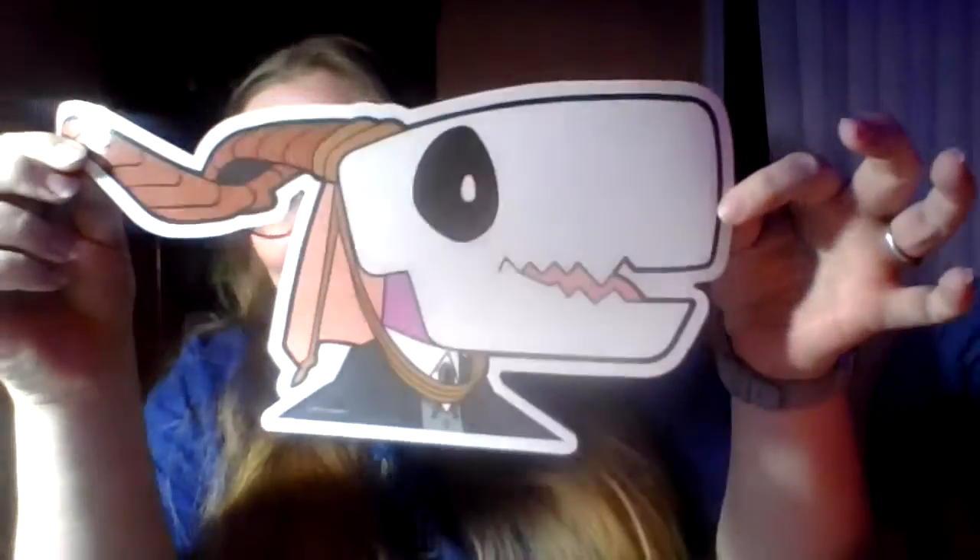Oh my gosh — these are car decals. I don't have a car but I'm still going to keep these. This is the Ancient Mage's Bride decals — see? They're huge and adorable, I love this. Not everybody has a vehicle to put these on, and even if I did, I share a vehicle and I don't think the other person would want something like this on their car — they would be so mad at me. So — Ainsworth! Look how cute he is in chibi form. I might just tape it to my wall.